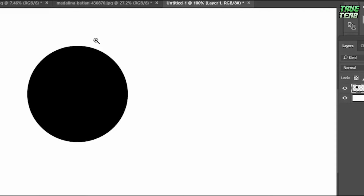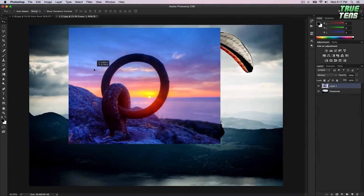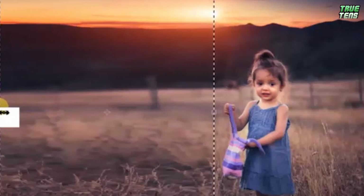Now take the image to the bottom of the page. Go to the Edit tab, select Transform, and then Perspective. Walk the image so the left and right side of the image coincide with the document. Press Enter and then stretch the image to match the size of the whole document.